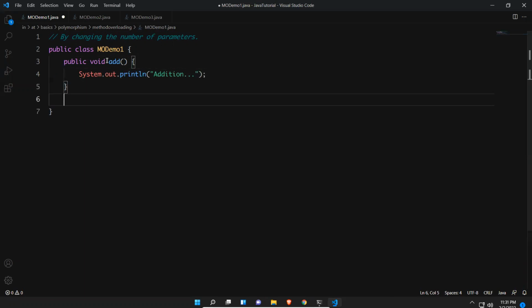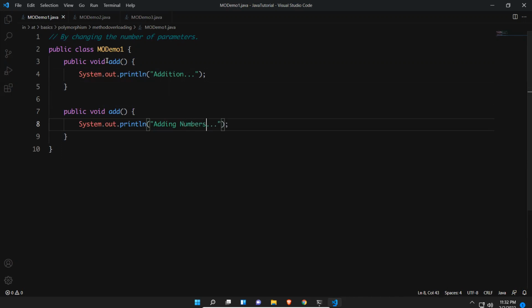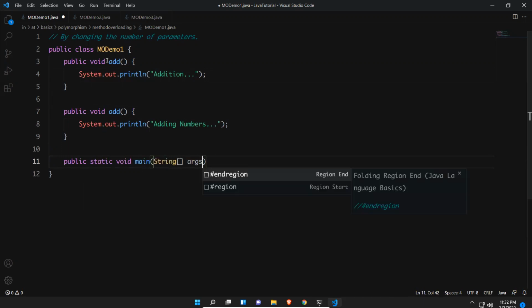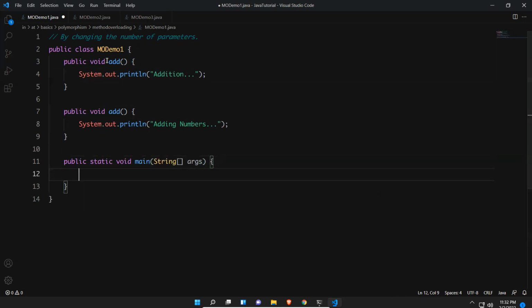So I'll create one more method with the same name, where I'm just adding numbers. Now I'll create the main method, public static void main String args.